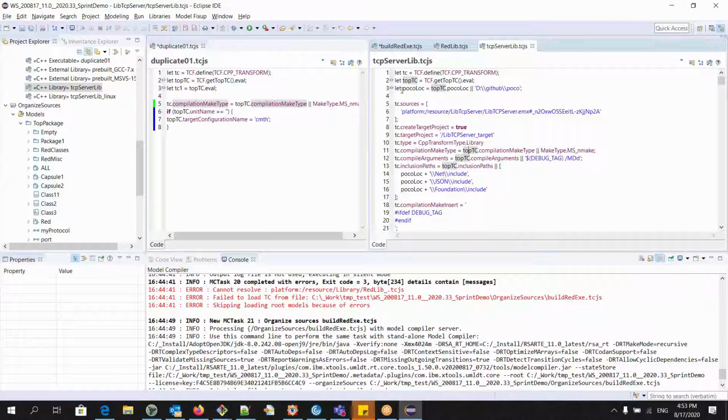Like here for the top TC, I want to see all places where I'm using this top TC, and I click and I see them highlighted. Also, it is not necessary to do it with a mouse. You can move your caret with arrows, and elements will be highlighted.